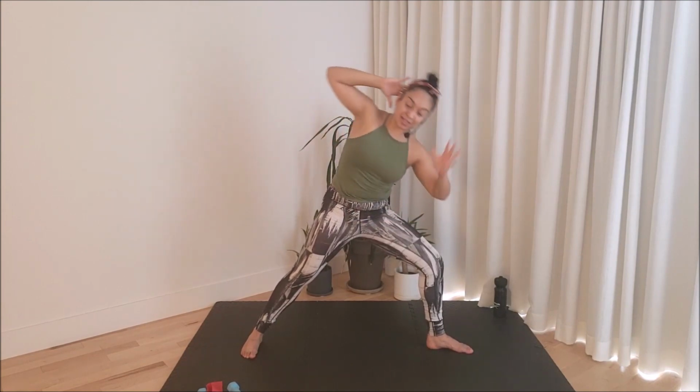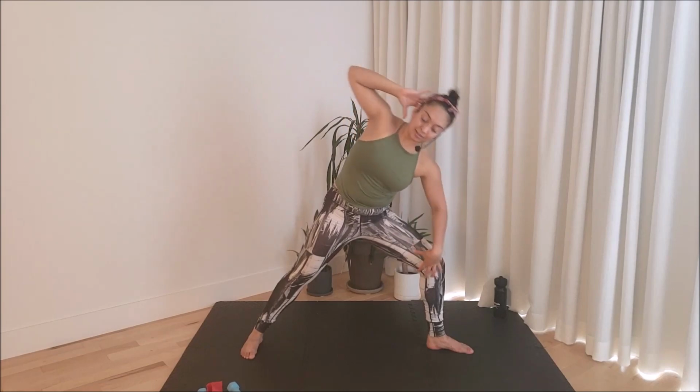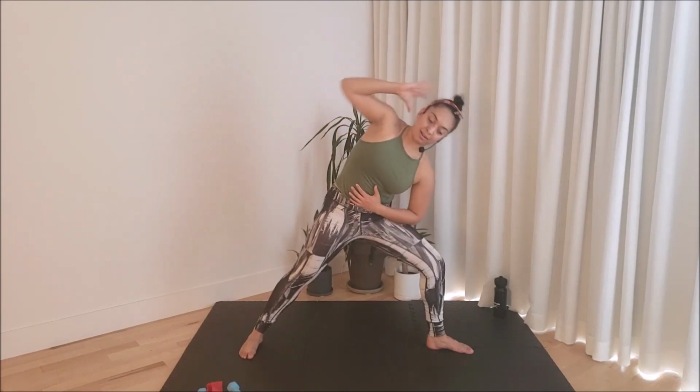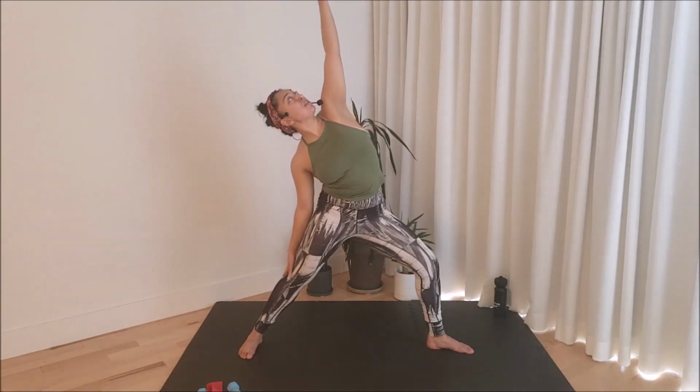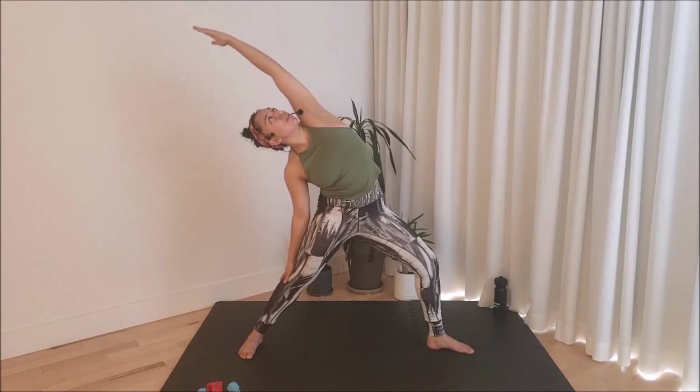Bring the hands behind your head this time, looking forward. Elbows are back, and we're gonna take our side bend. So bending over, and coming up. Pull that belly button in. Keep this right leg bent. We're working our legs as well as our abdominals. 2 more. Last one, coming up. Reverse warrior, lift the right arm. Left hand on the thigh, and maybe this time reaching a little bit further. See if you can get deeper in that stretch.